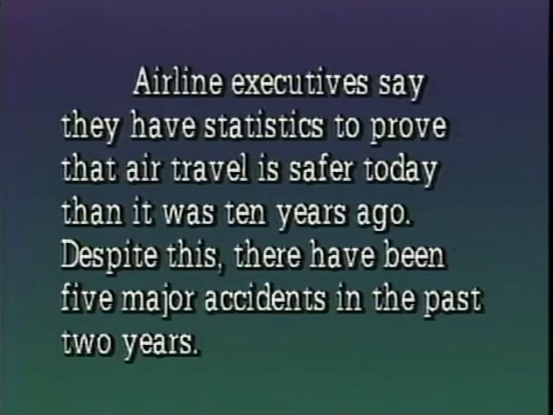Airline executives say they have statistics to prove that air travel is safer today than it was 10 years ago. Despite this, there have been 5 major accidents in the past 2 years. The problem with this paragraph is the writer failed to include the actual statistics or findings which back the airline's claims. Without these numbers, how can the reader evaluate the second sentence? Again, ask and answer some simple questions.